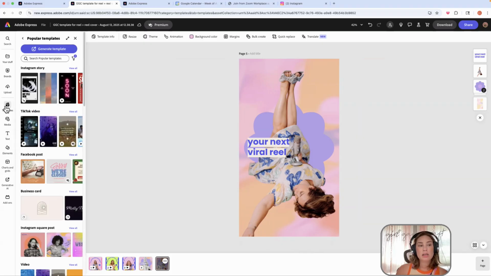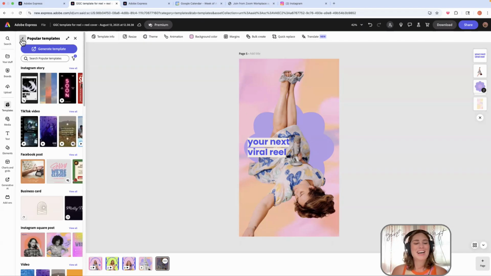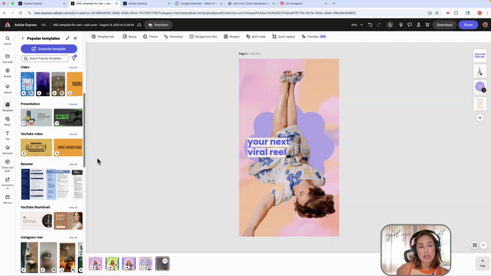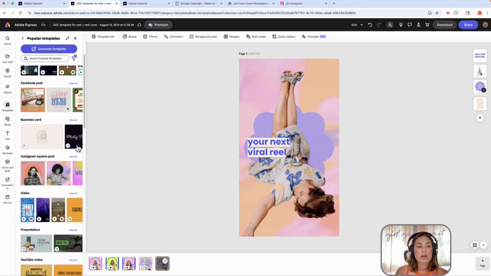There are so many good templates in Adobe Express, and you can start from the Instagram stories size or the TikTok reel size or the Instagram reel size, any of those 16:9 ratios. But you could also start from literally any template that you like and play around with the size.